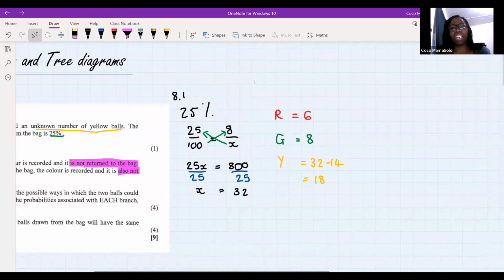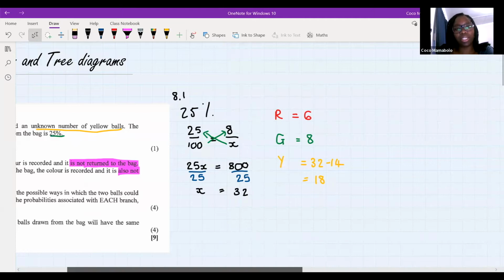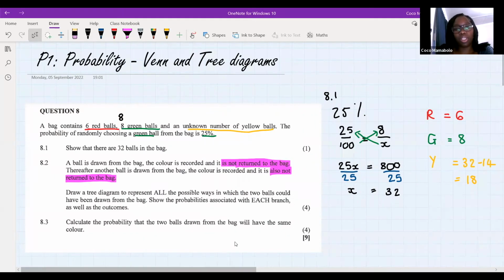Okay, I think I've given it enough time. All right, guys, let's talk about what's going to happen here. We know that we've got 2 events that actually take place. We draw the first ball out of the bag, so that's event 1, we're going to call it. And then the color is recorded and it's not returned. So we will have a different sample space for the second event, which takes place over here, event 2.